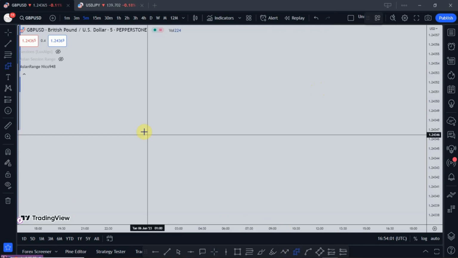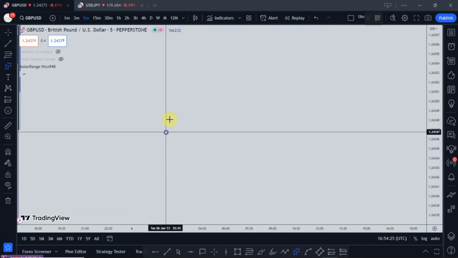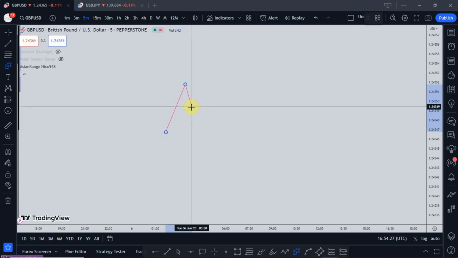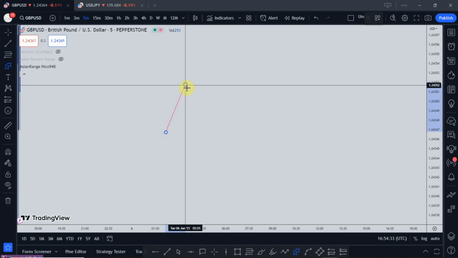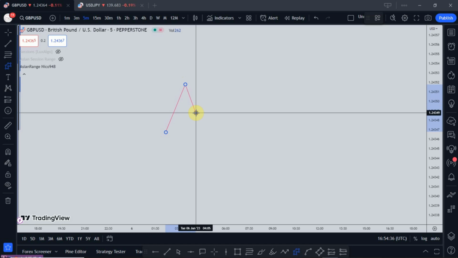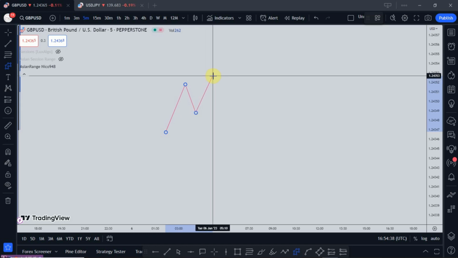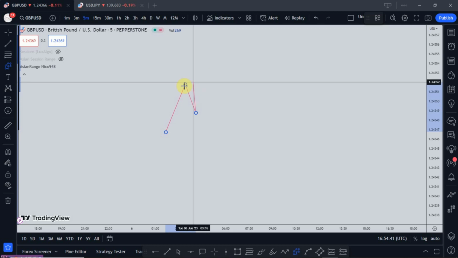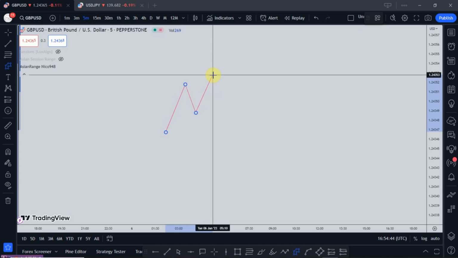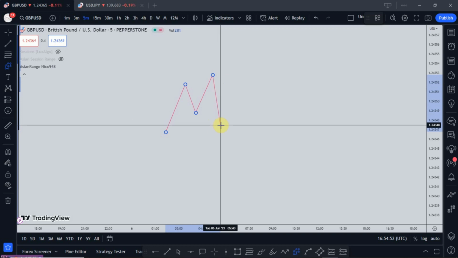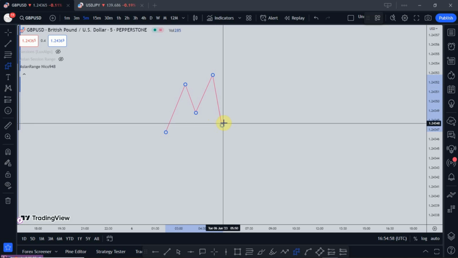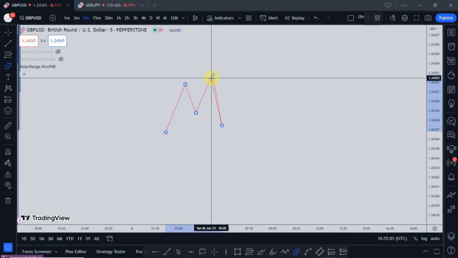Now when we say change of character, to see this, the price is going up like this. As it is going up, it forms a high. This high must form a low. Now let this low form another high. This high should be higher than the first high here. Now the new high we just had should come and form a low lower than the previous low here. Now this low that has formed, which is the lowest low now, should form a high, but it shouldn't be more than the previous high here.